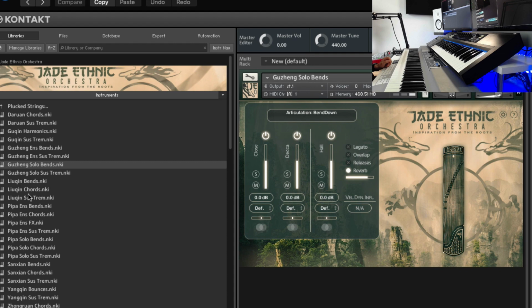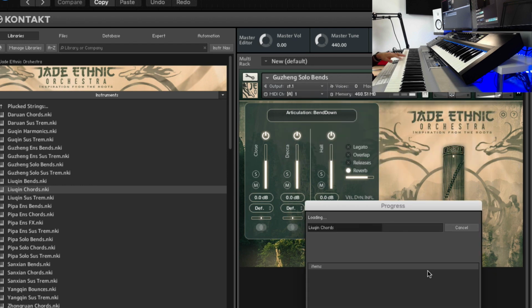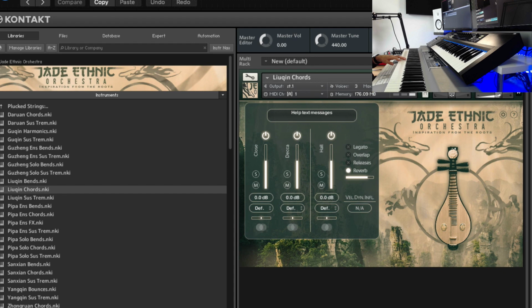Let's see, Lee Quinn. Let's try these chord patches. I assume it's chords per note. So let's just hold down C, middle C, and see what happens. Okay, so what do we have here then? It's a key switch without a key switch. Okay, so... Oh yeah, let's do 1-4-5. I don't know if I would use that much, but I guess it's for some inspiration or mock-ups.